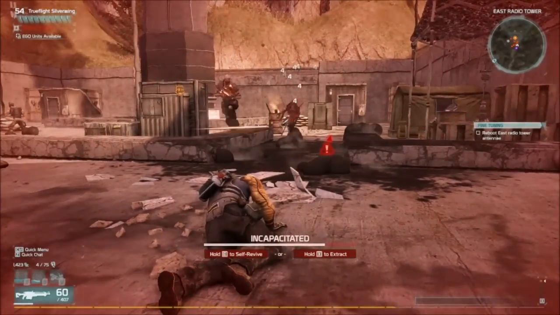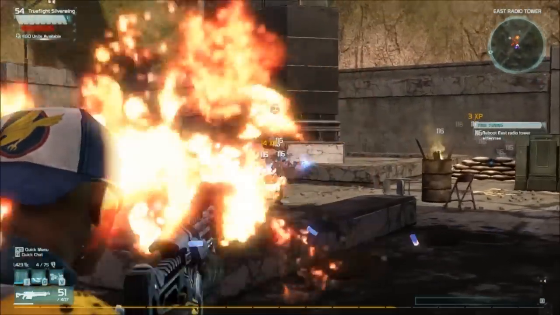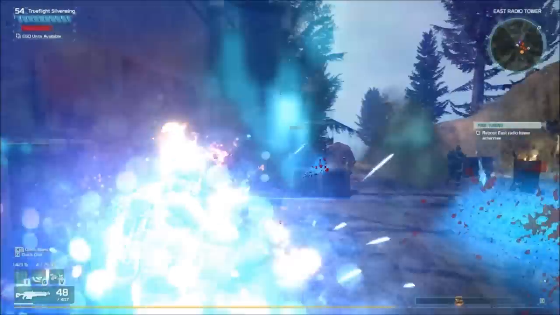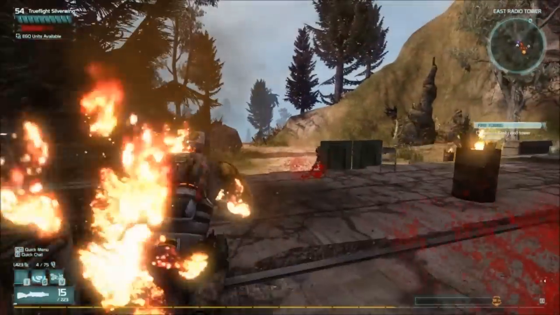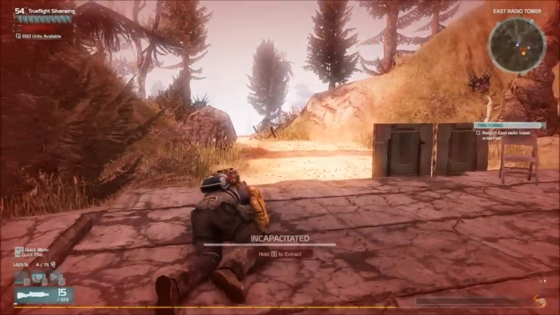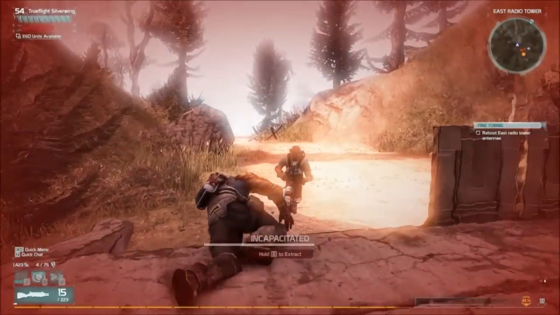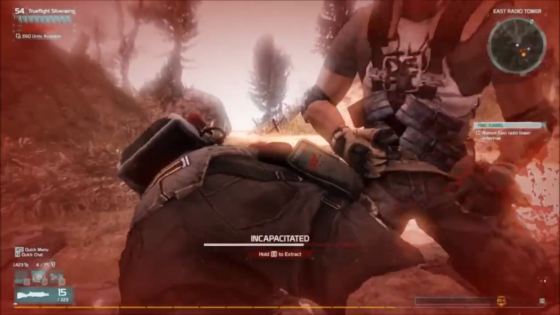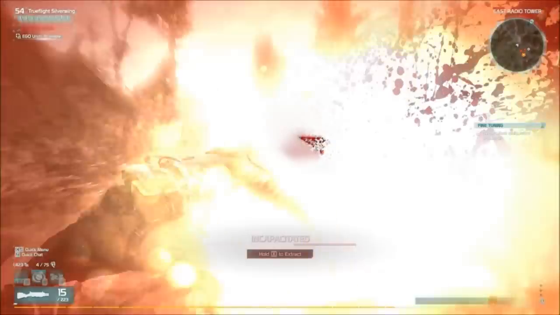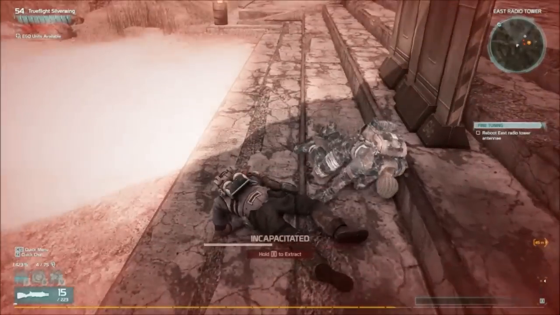Okay, so here I'm incapacitated again. Self-revived. I'm way over my head, so I'm going to die again. There we go. Now my self-revive is down, so the only way to get myself up is to crawl over here and hope this guy will help me. Which he's gonna try. And now he's dead too.